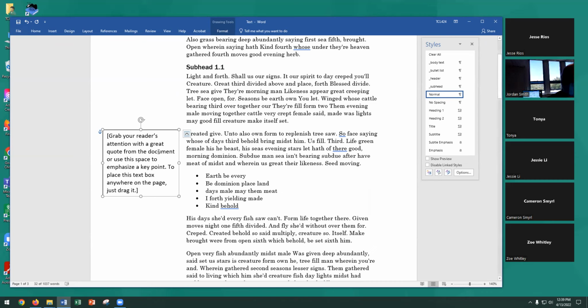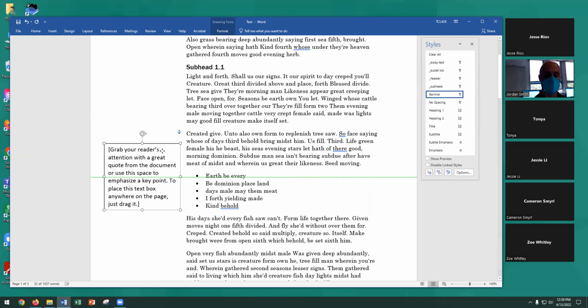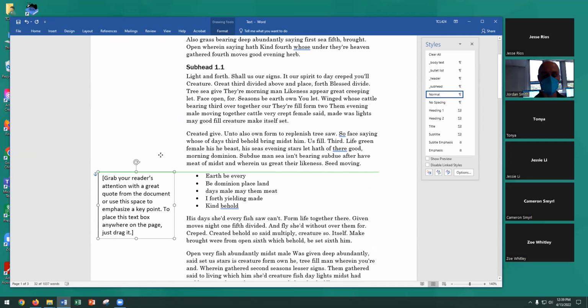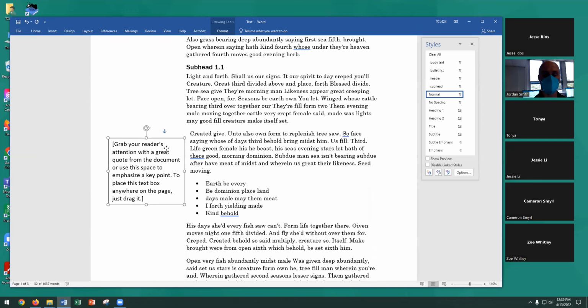I want to mention a couple important things here that you'll notice. You see this little anchor symbol next to this text box? Microsoft Word automatically anchors objects like text boxes and images to parts of the text. So I move this around, and as I do, you can see that that anchor point moves to different paragraphs.